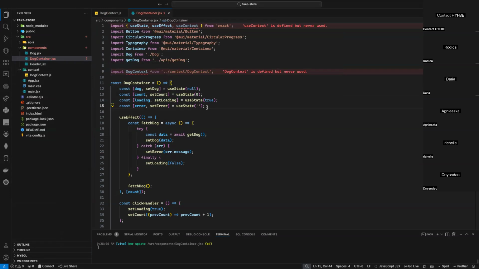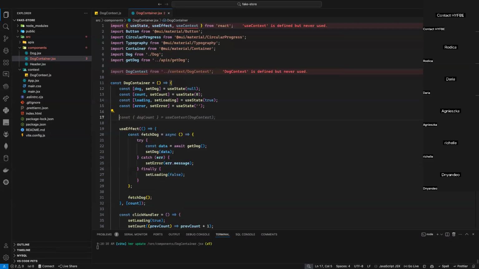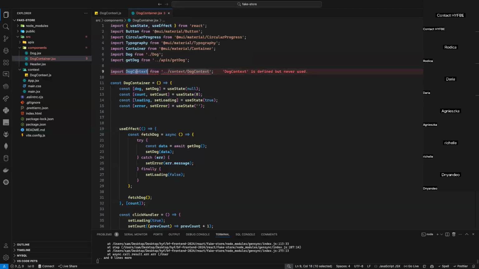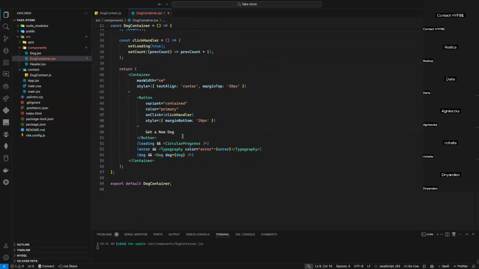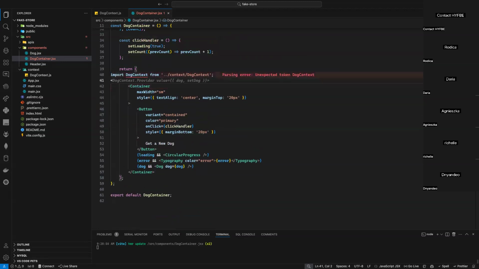So all I have to do now to access my data, for example, no, I don't want to actually, I need now to wrap my, I don't need that. Sorry, I don't need that. So I have my dog context. Now what should I do? I have my context. What should I do? Use it as a component. So I need to wrap my component. So I can just say, voila.